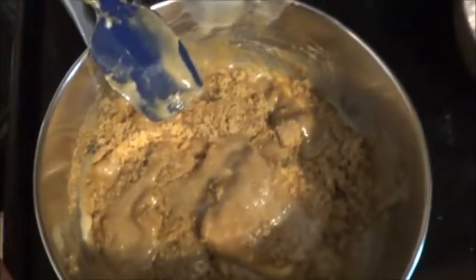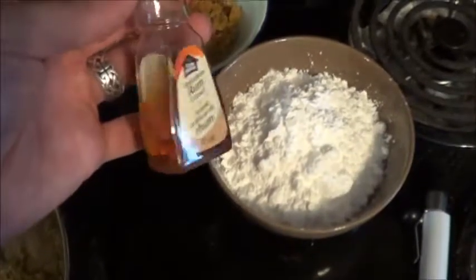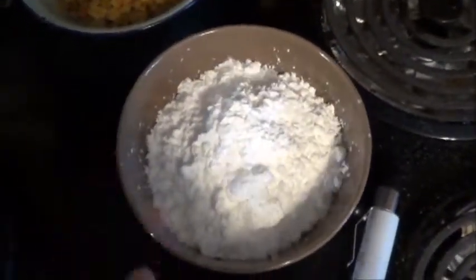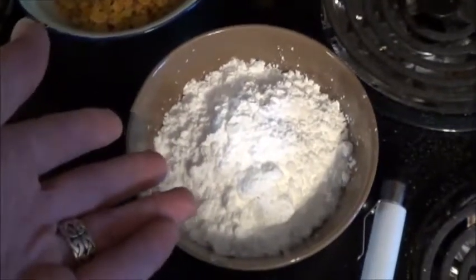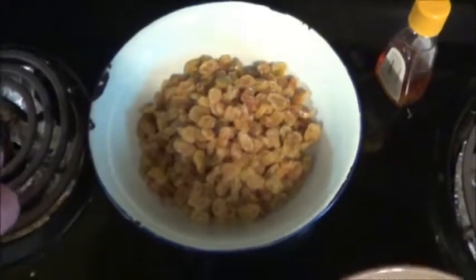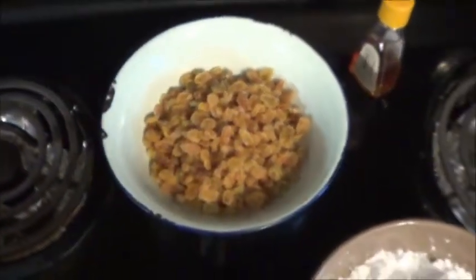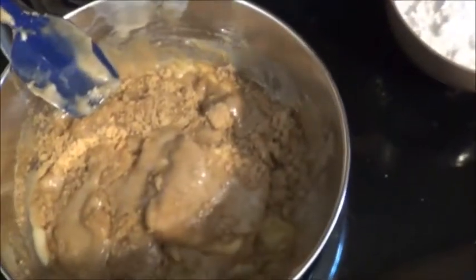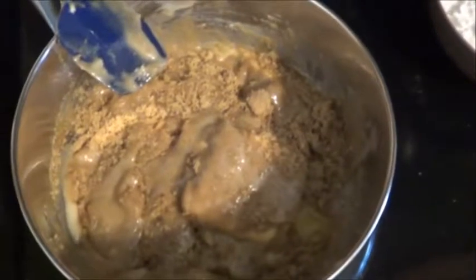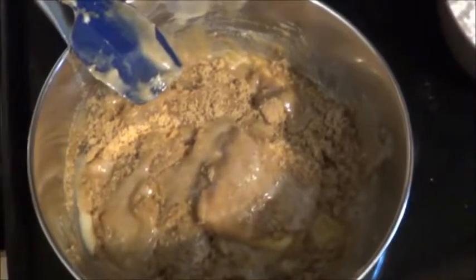While this is slowly getting to temperature, I'm just going to get out the rest of my needed ingredients. I've got my rum flavoring here. I've got my 1.5 cups of icing sugar. I probably should sift this. If I have time left after the dishes, I will. And I also have 1 cup of golden raisins, because, you know, golden fudge, golden raisins, it just seemed appropriate for me. So we'll check back on this as it gets closer to 240 and when I'm done more dishes.